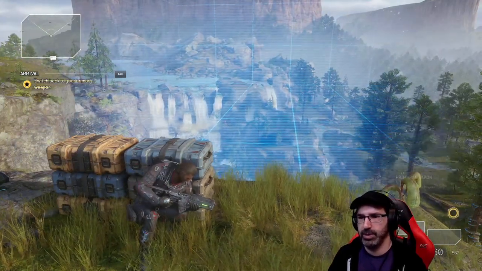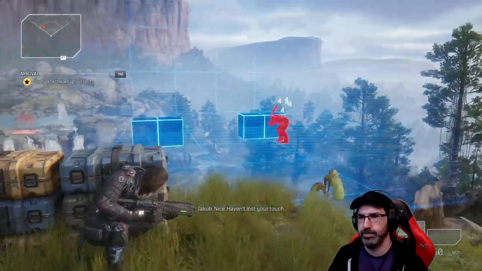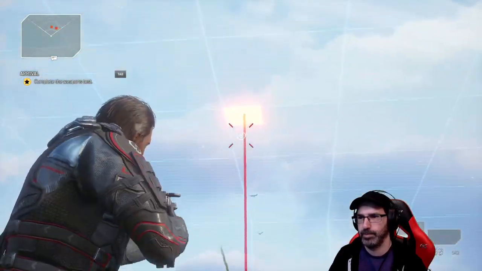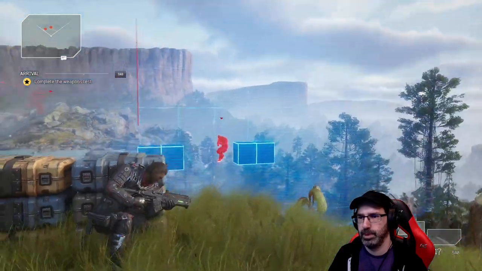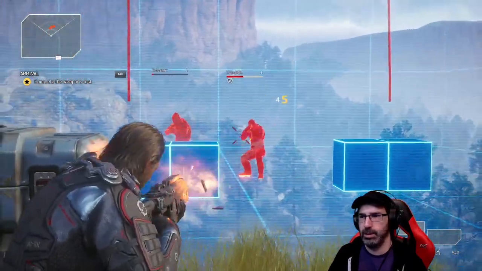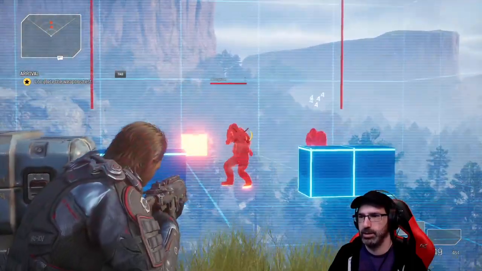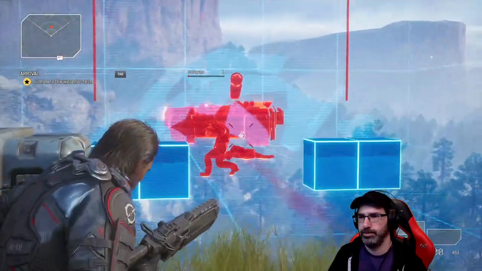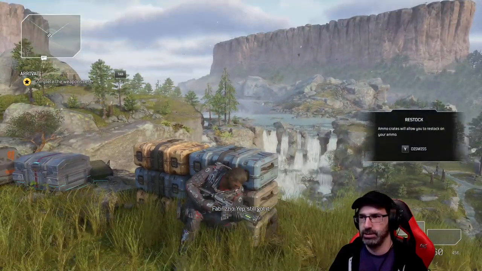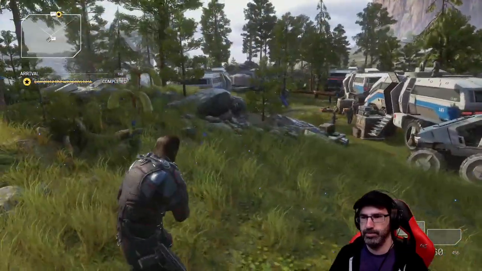All right, switch back to my main weapon. Nice. Haven't lost your touch. Him off the rope. Hey, I thought I killed him already. Run him over! Hey, that guy got run over by a tank. Yep. Still got it. Outrider, check on our ECA rep. See if Shira's found any probes yet.